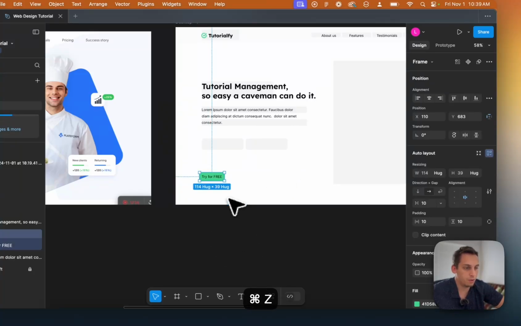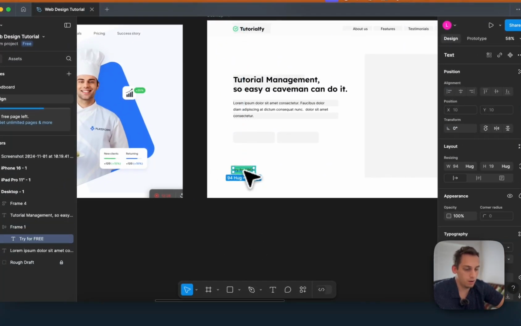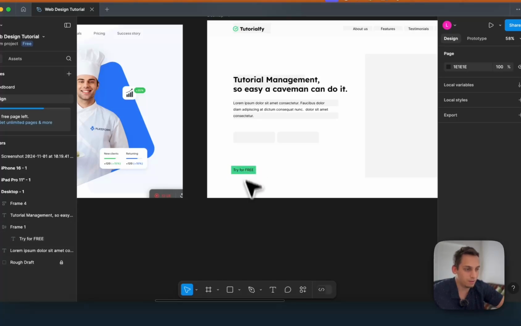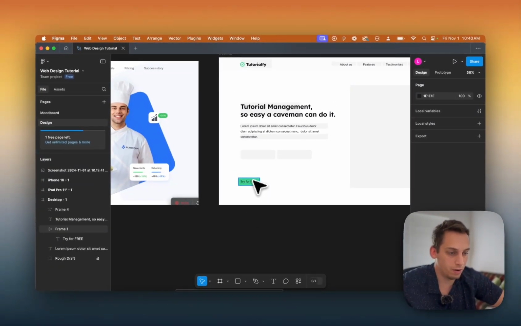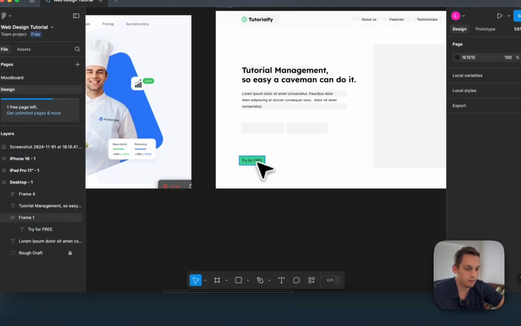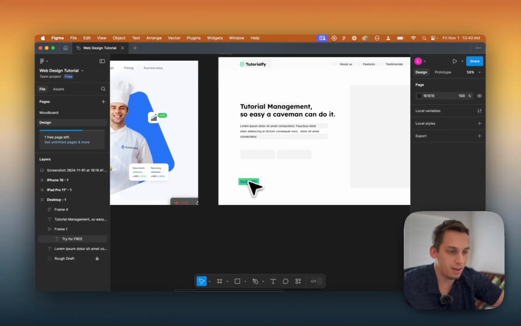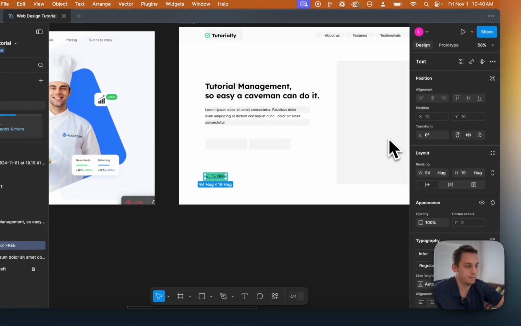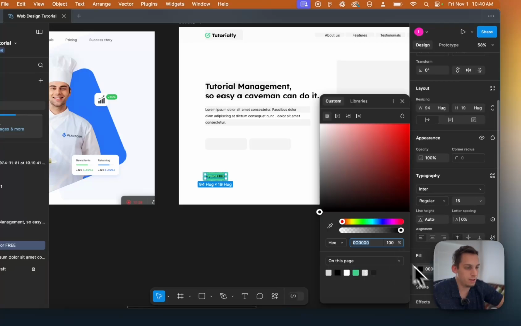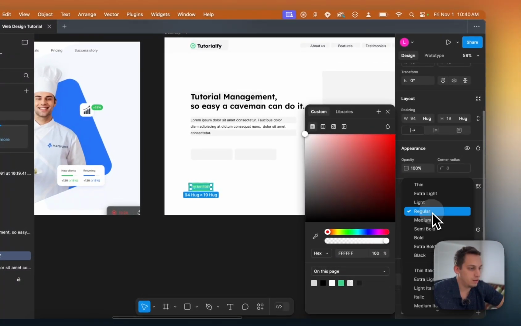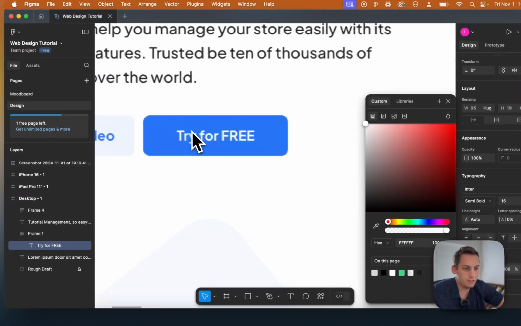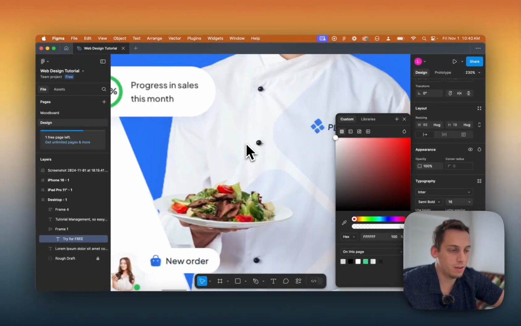Or if we press Command Z, we can Command click on this text. So if we just hover our cursor over it, nothing, we can't select the text. It selects the frame. But if we were to hold down Command and then hover over the text and click on it, then you can select the text. So I want to then change it to white, and I want to change the font to semi-bold. And as you can see, there's more space here on the left and right and on the top and the bottom a bit.